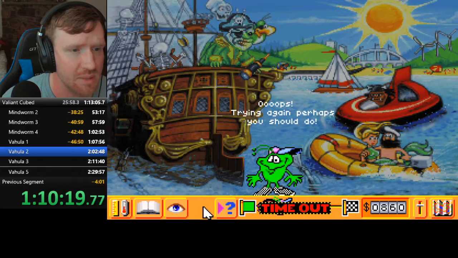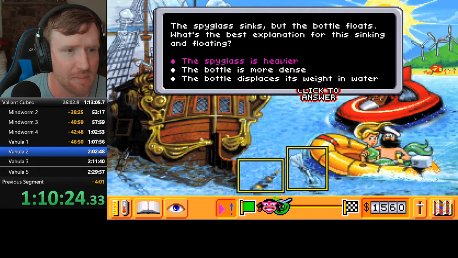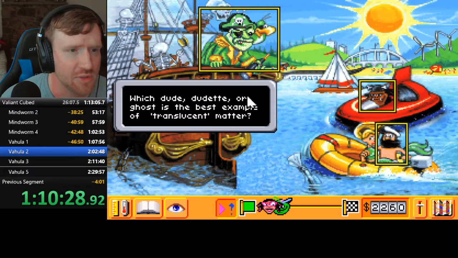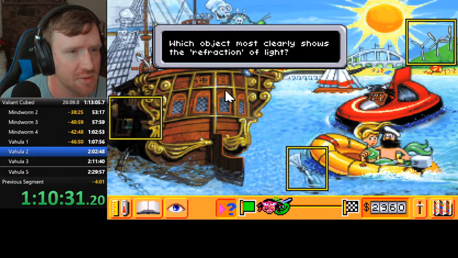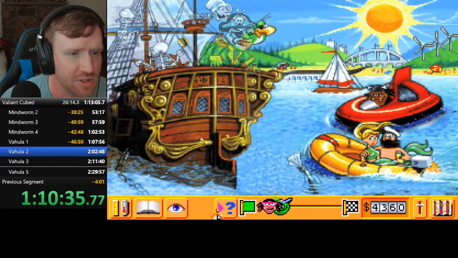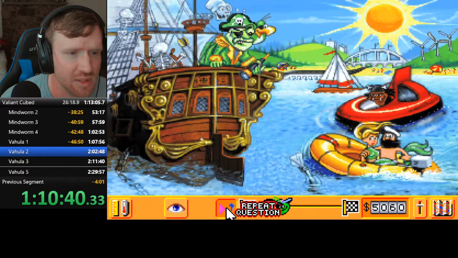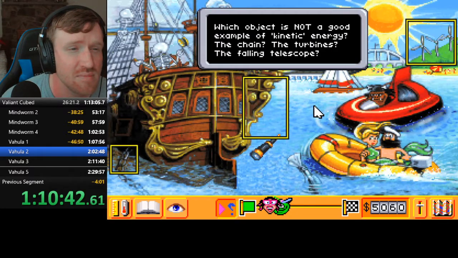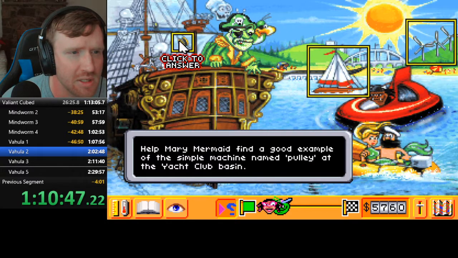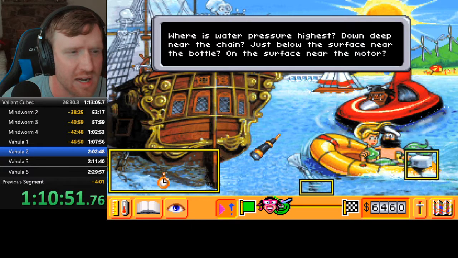Smallest mass. No, I'm sorry, smallest mass is the guy on the wheel. Bottle displaces its weight in water. Translucent, they talk about the ghost. Refraction of light. Water pressure is increasing as the thing sinks. Produces electricity. Not moving. Pulley. Water pressure highest by the chain.